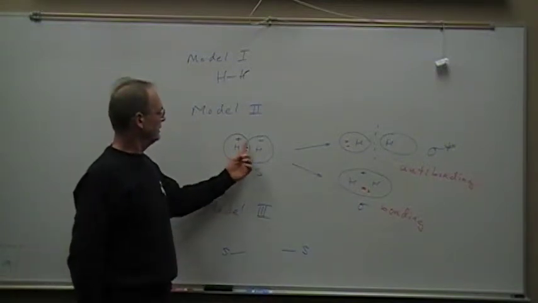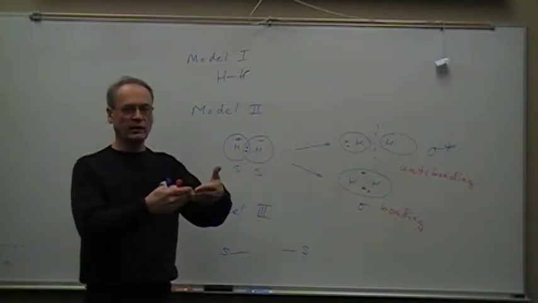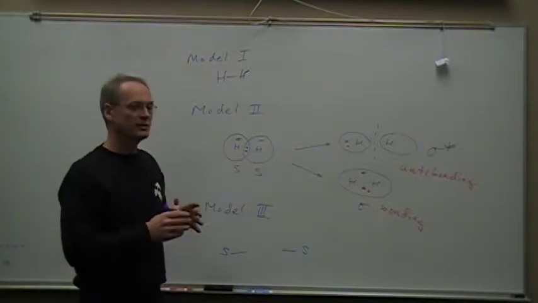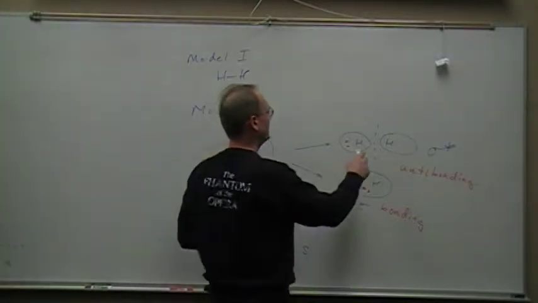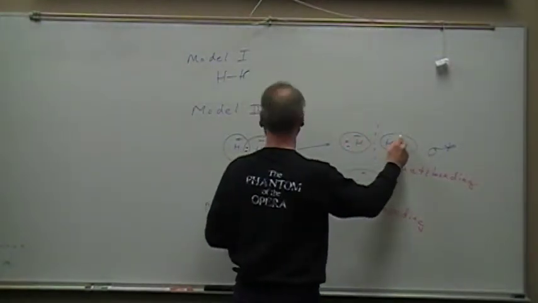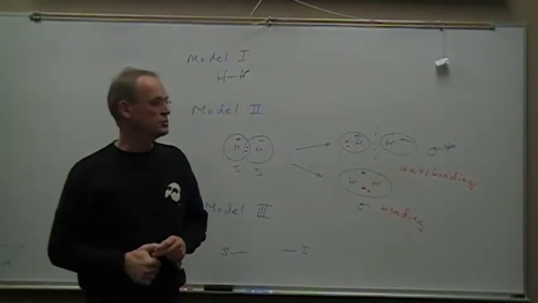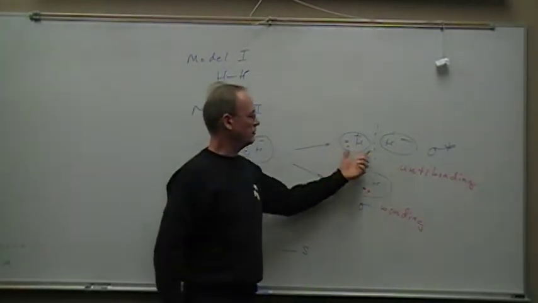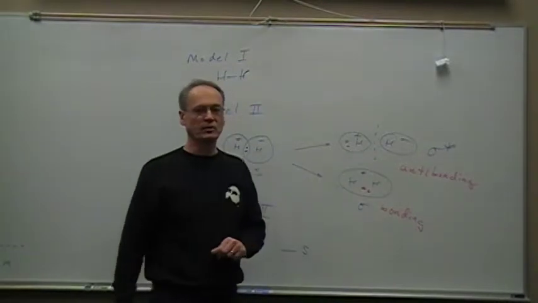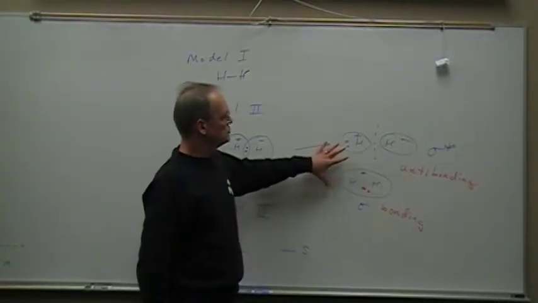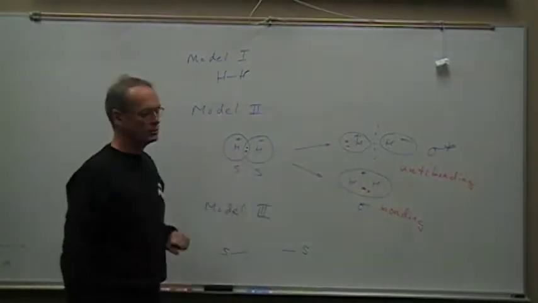In the middle where they would overlap, there is no wave there because they're destructively interfering with each other, and therefore you end up with a space in between with no electron density in there. The 2 phases of this orbital are positive on one side and negative on the other, and thus we have a node in between. So these are the two molecular orbitals that can be derived from these two atomic orbitals.